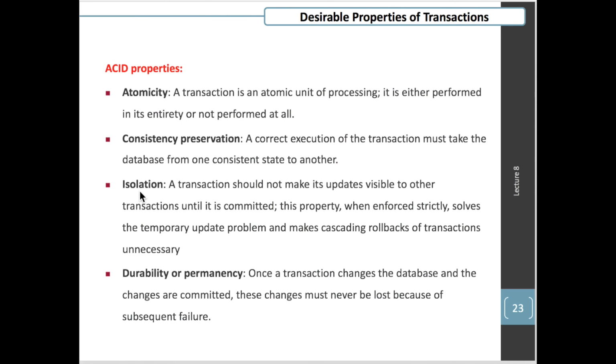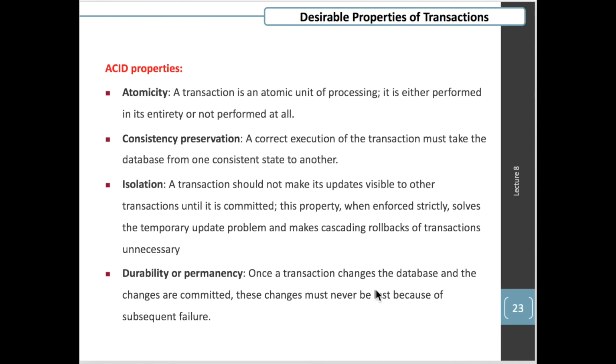The third one is isolation. A transaction should not make its updates visible to other transactions until it's committed. This property, when enforced strictly, solves the temporary update problem. The fourth one is durability or permanency.